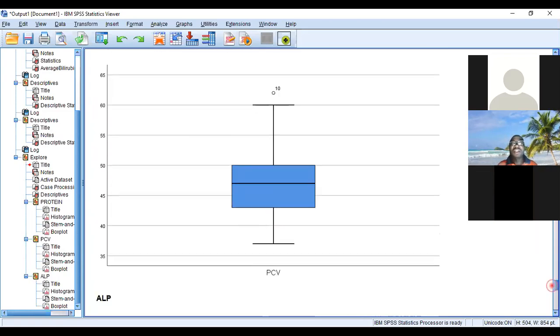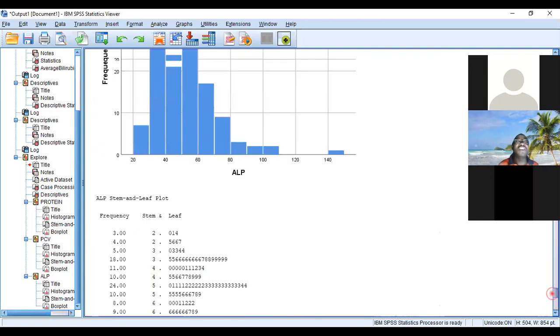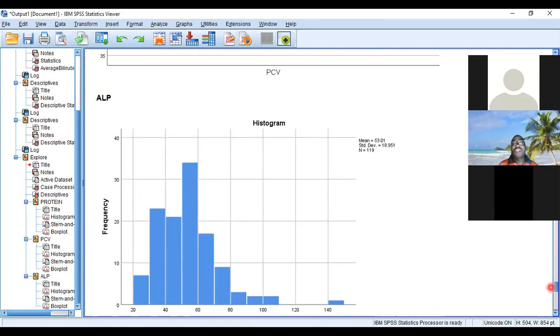Wait, so you said it's skewed. No, I didn't get it, because the median is up. No, we are talking of the spaces. Okay, let's just use the values. But this one is clear, it is even skewed to the right. Yes, I just want us to have a flair about it, but don't worry. Let's just go back to running it.